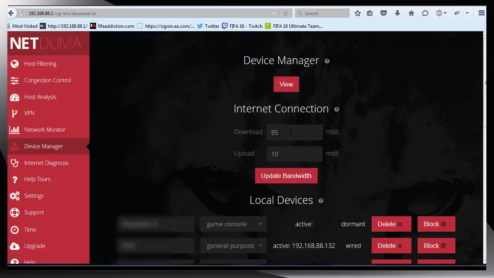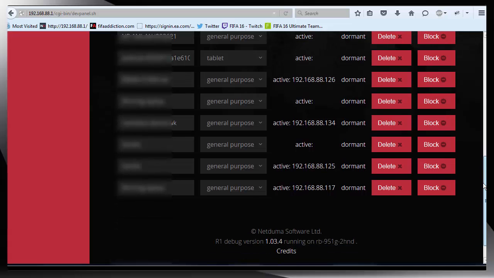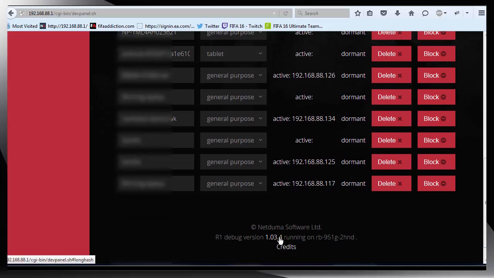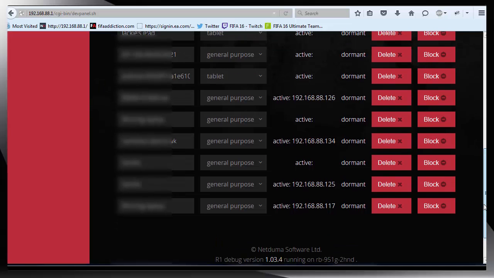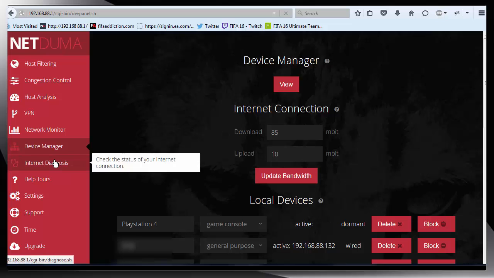You can tell it your connection as to how fast you want the bandwidth, so you can change them and update it and it'll allow you more. It can go up to higher speeds now with the latest update to the firmware, 1.3.5, I believe. But to be fair, that's really more than enough bandwidth that you'd ever need to play FIFA.